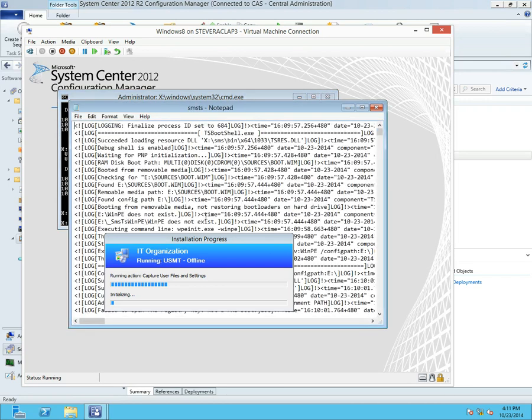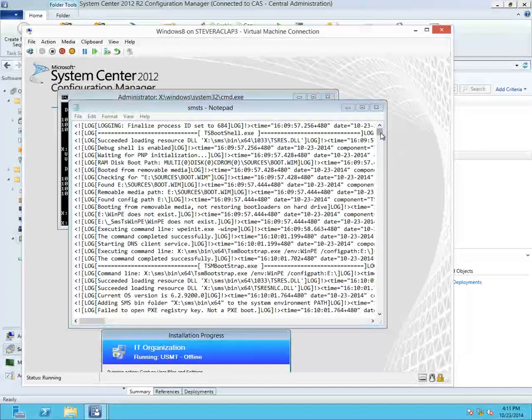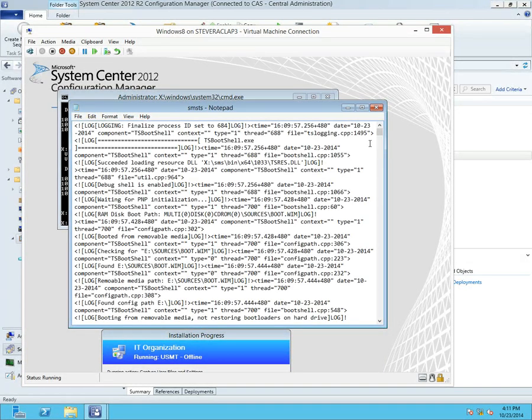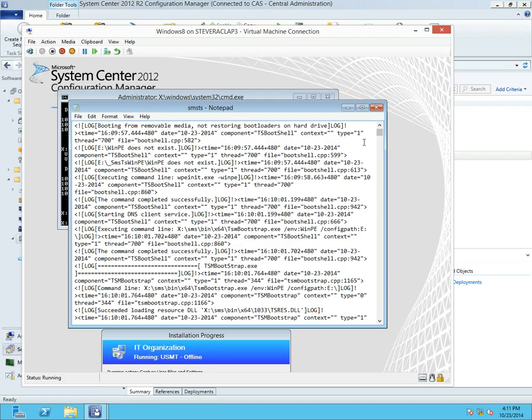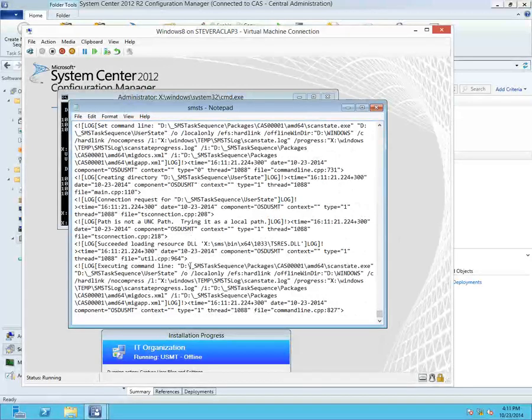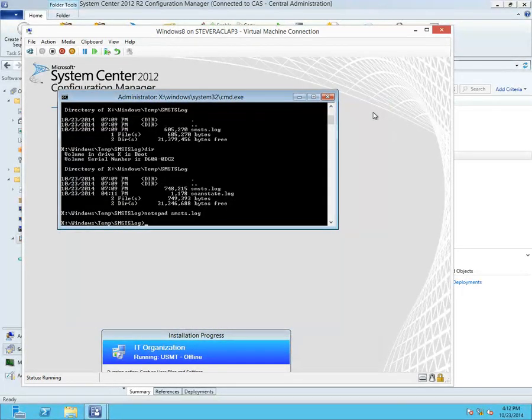So if we just look at the task sequence log, pull this down, and I'm going to turn on word wrap because it's easier to see the full command line here, and go to the bottom. Then I have the same standard command line, no problem, no real additions. Offline is the only thing saying what directory I'm going to be capturing from, but the rest of it just works as normal, right? Here's where the log location is and so on. So a very efficient way to take a machine that is bare metal and just start it and capture it.